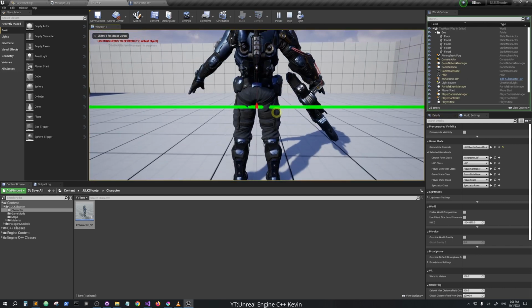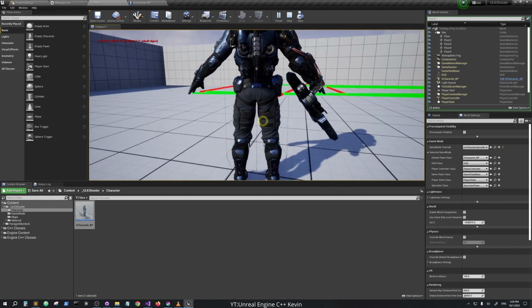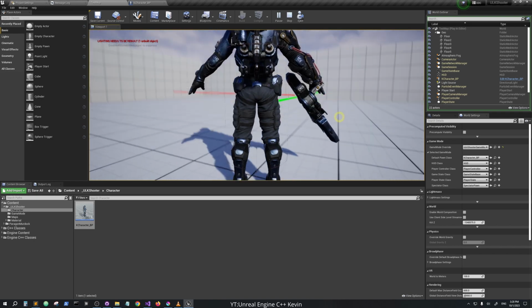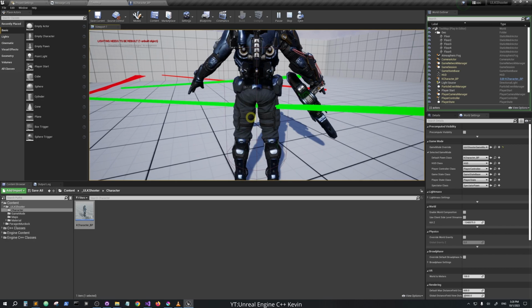So yeah, we can move it, right? But right now, because we have not added any animation, it will feel very strange. But we will figure that out later on.